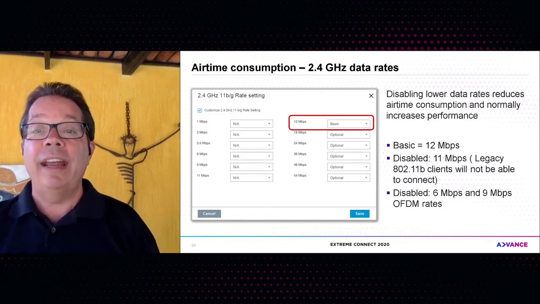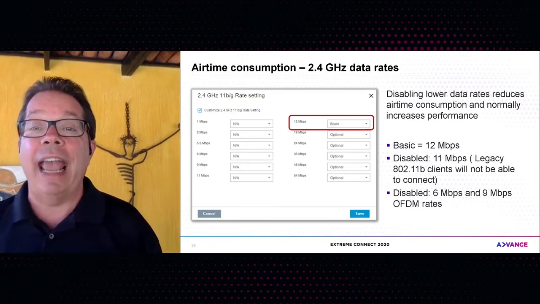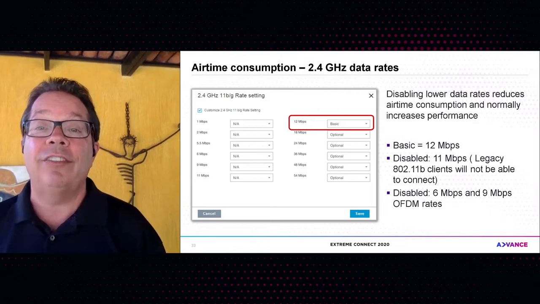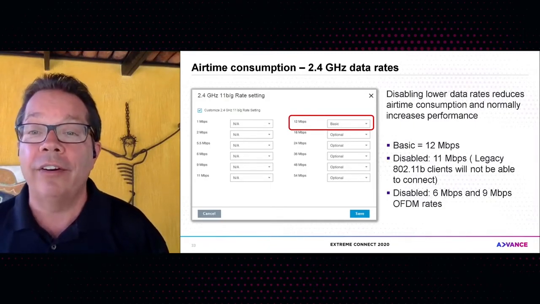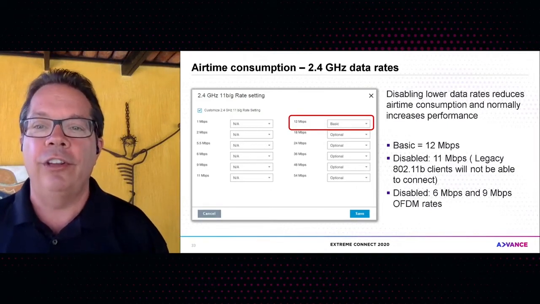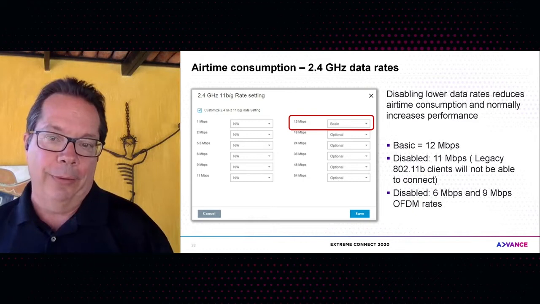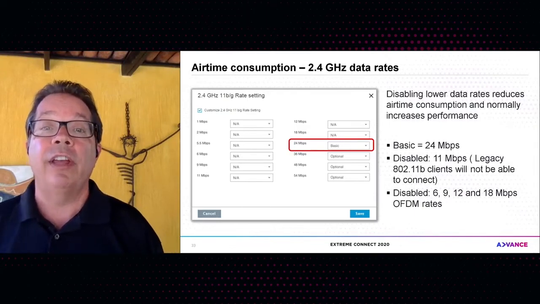Now, just understand, if you do that, any legacy 802.11b clients are not going to be able to connect. But who cares? 802.11b is 20-year-old technology, so try your best to get rid of those. Even better, you might want to use 24 megabits per second and have everything underneath that disabled.